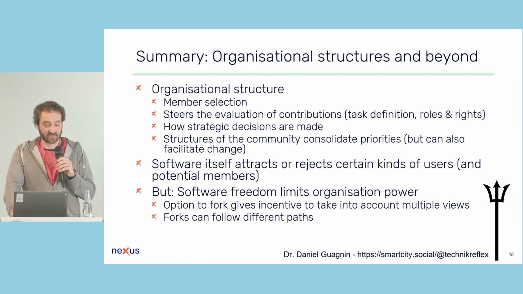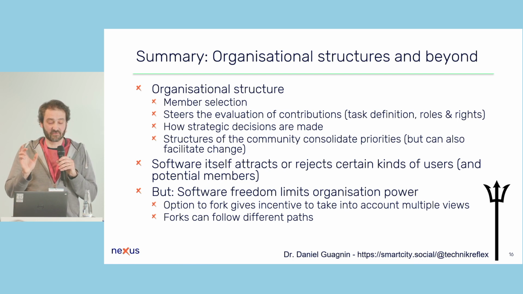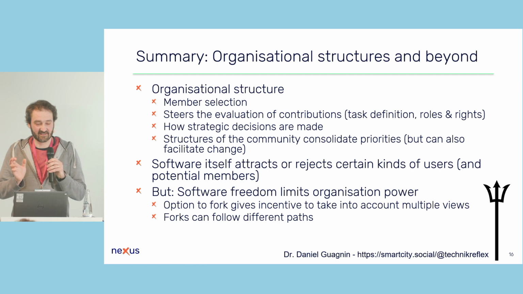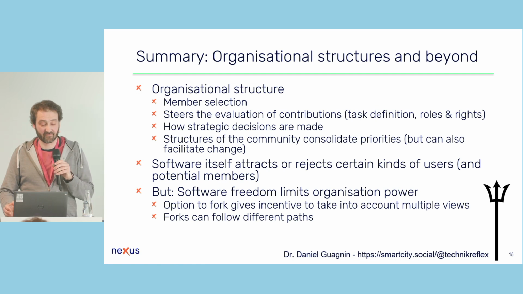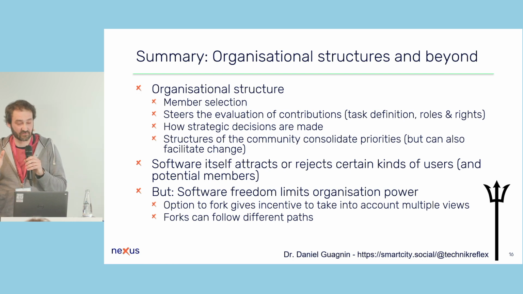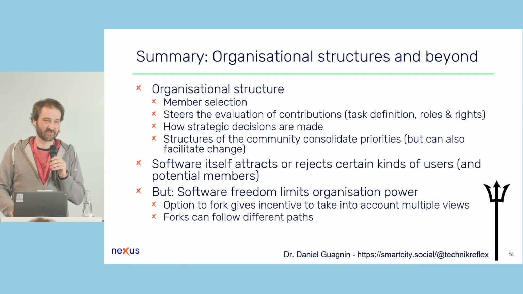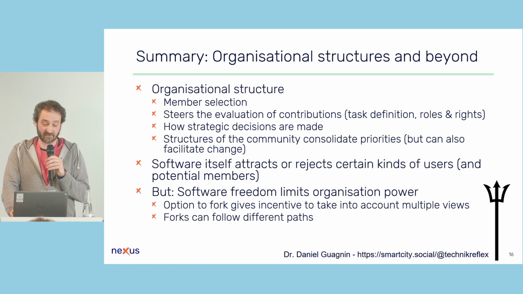But also an interesting finding is that the freedom to fork limits organization power. The option to fork gives incentives to take into account multiple views, and forks can follow different paths. So you can see here how free software enables a total regime change somehow, if the community decides to follow another path than the organization does.